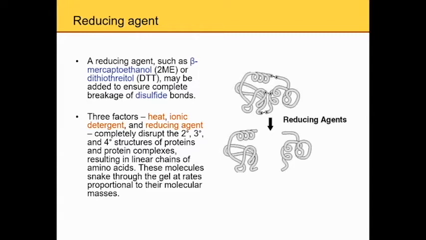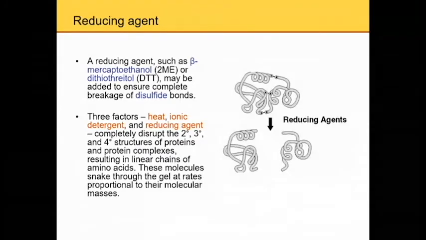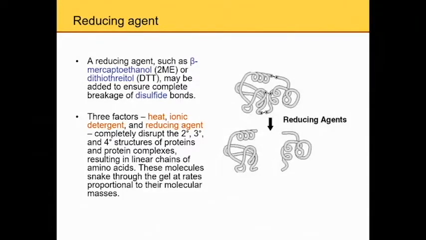And also in the tertiary structure, you want to break those hydrophobic interactions, which are those van der Waals interactions, and also the ionic interaction, and also the hydrogen bond between those polar amino acids. So the heat will help us to break those interactions and denature the protein, plus the reducing agent to break the disulfide bond, so that we will have the completely denatured protein. And then the SDS will be able to coat the protein evenly with the negative charge.